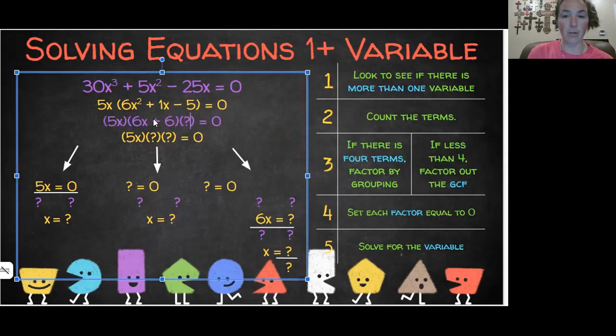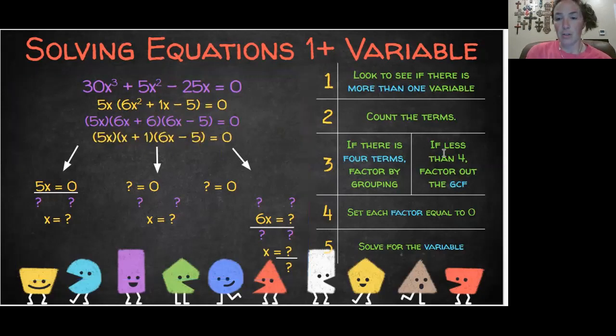Remember, all we do is take that first term, so 6x minus 5. So again, we can double check. 6 times negative 5 does give me the negative 30. 6 minus 5 does give me the positive 1. So now we're supposed to see if it reduces, right? Because we know 6x times 6x makes 36x squared. It's too big. Well, obviously, this one does divide by 6. So that would leave me with x plus 1 for that one. And then this one does not simplify, so we would have 6x minus 5.